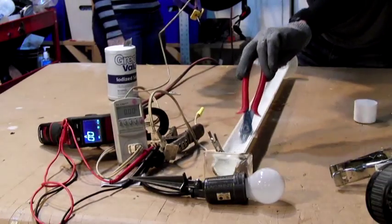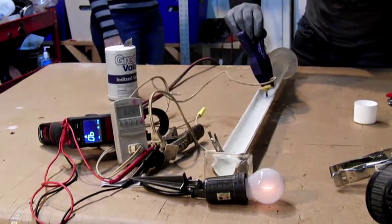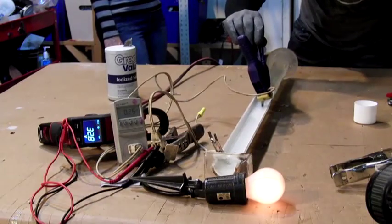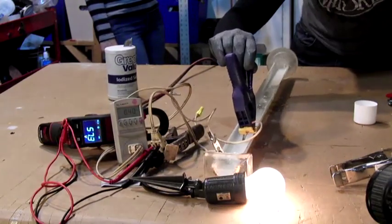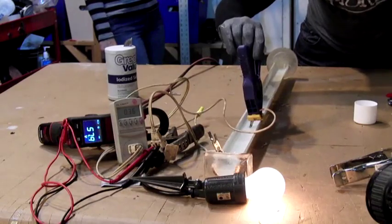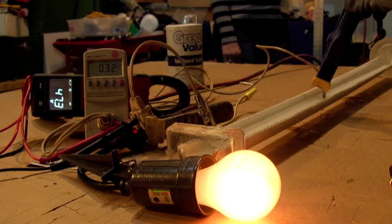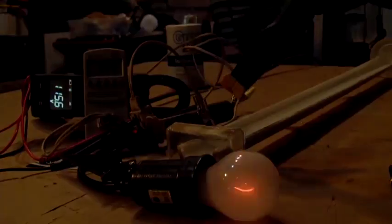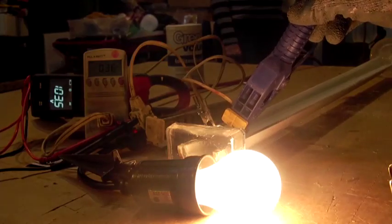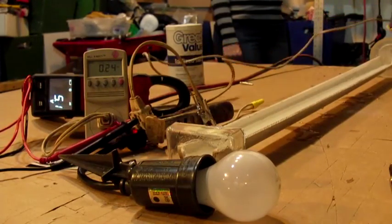I'm going to start adding some salt and mix the solution around. So we have a nice salt solution in there. I put this in — and from this distance the light starts to light up. As I move it closer, the bulb gets brighter and brighter. If I pull it away, it dims. This would make an awesome speed control. Right now we're at 46 volts, so if you were to run a motor on this as a speed controller with AC, you'd totally burn the motor up. In the salt bath, very close we get full voltage, but as we pull away, current drops as well as voltage.